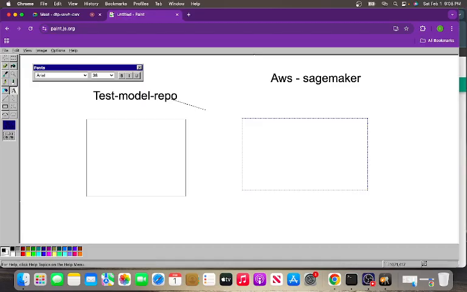The third benefit of SageMaker is that it provides one kind of service, and that service name is hyperparameter optimization. If you implement this service, it will automatically tune your model parameters for better performance. Automatically it will do the hyperparameter tuning.